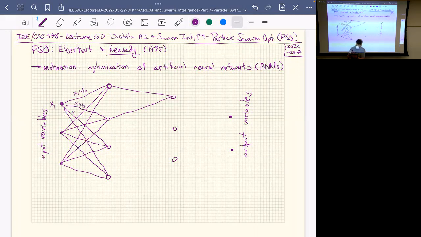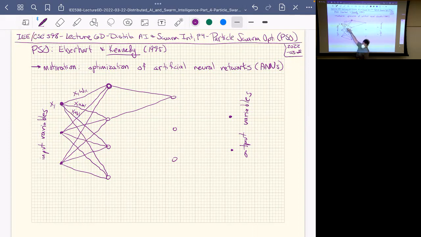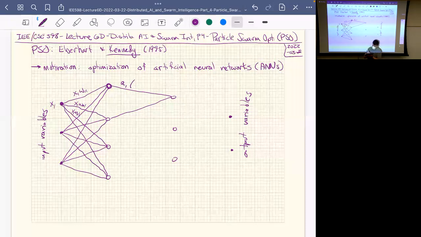Actually, I got that backwards. This might be X1 W21. This might be X1 W31, and so on. You're just scaling each one of these things, and then they combine in a node here in a certain way. Let's say it just adds all of those up together. There might be some switching function where the output of this node could be the simple sum of these things, or the sum of these things thresholded, so it might be whether they are higher than a certain value or lower than a certain value. So this output here is some function, I'll call it A1, of all of those inputs, X1 W11, et cetera.